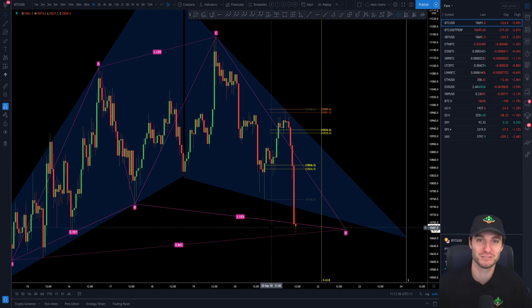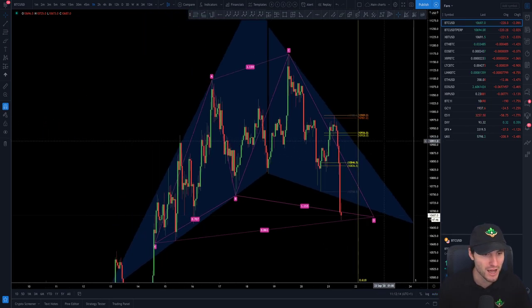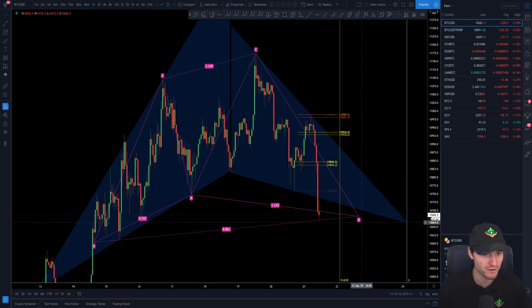Hit take profit one on the short, which is obviously from a leveraged position — it's still leveraged but smaller now. Should we get some strength on Bitcoin, for me that is definitely going to have to be a reclaim of resistance as support, looking at volume and open interest. Until then, my game plan is fairly simple: short and chill. Should we move down lower, that's absolutely fine by me. Should we reclaim resistance, that's also fine by me — I'll switch my position.